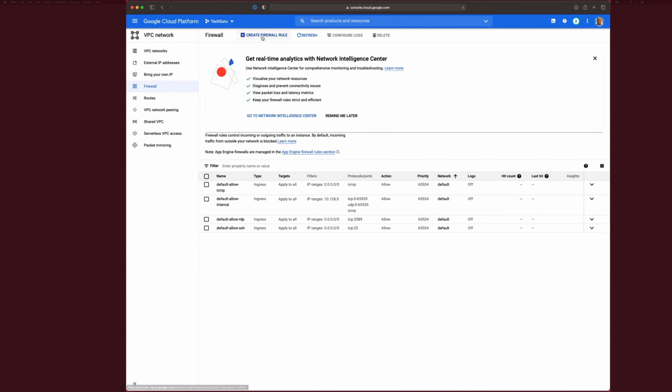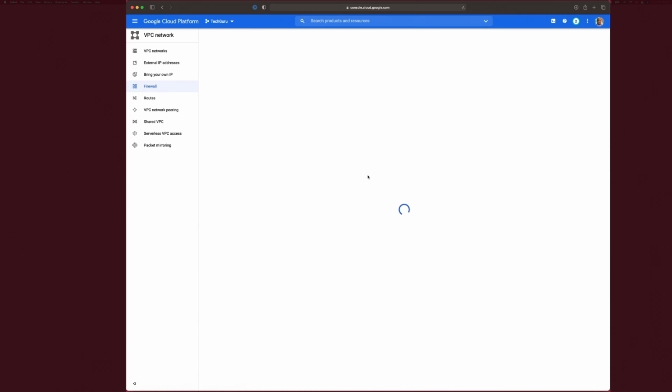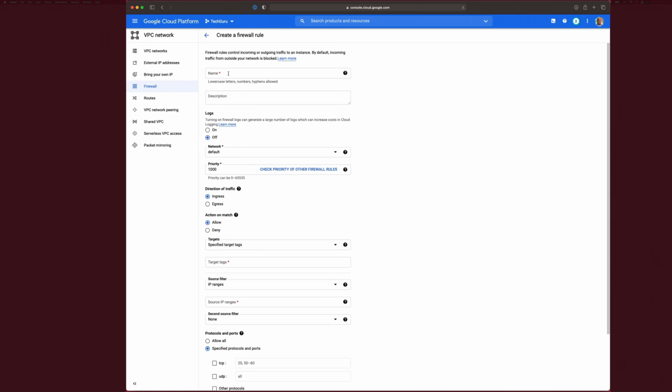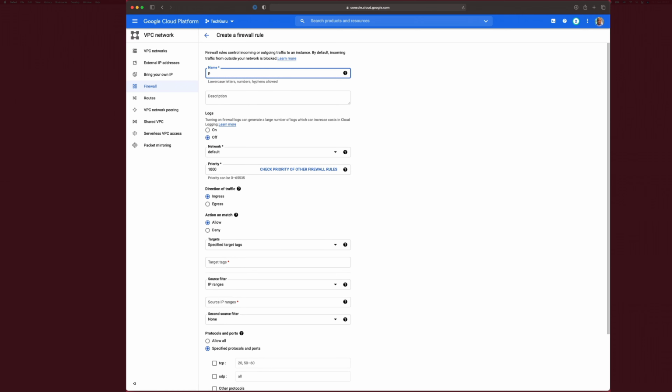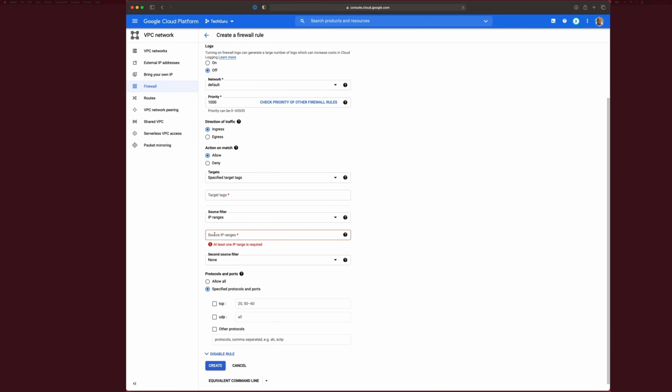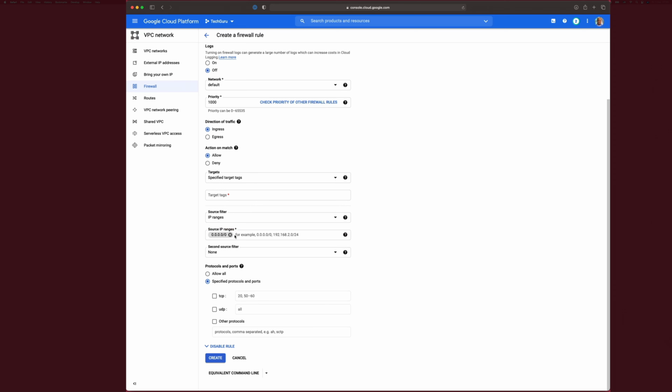Now we're going to click Create Firewall Rule, and we'll give the rule a name. I'm going to give it Parsec ports. So here, for the source IP ranges, we'll enter 0.0.0.0/0. That basically allows traffic from any IP address.